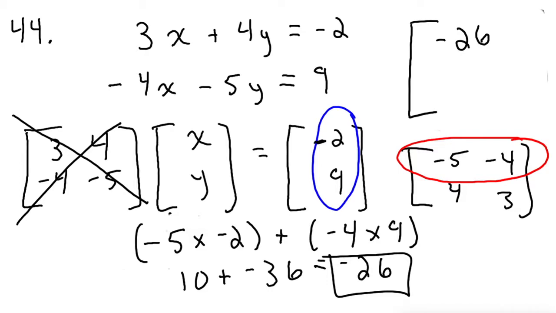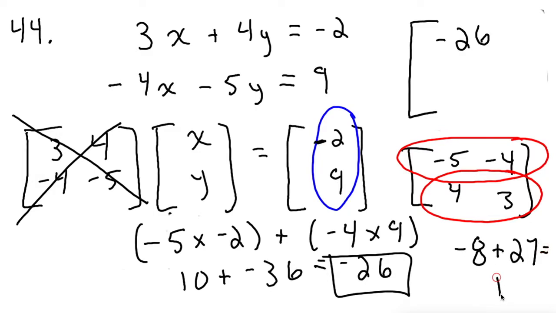Now let's do the bottom part. The bottom is going to be this row. So we have a 4 times a negative 2. That'll be a negative 8. And then we have 9 times 3. That'll be a 27. So we add up negative 8 plus 27. That'll be 19. So 19 will be the bottom, and it'll be this middle right here. So we'll have a 19 there.